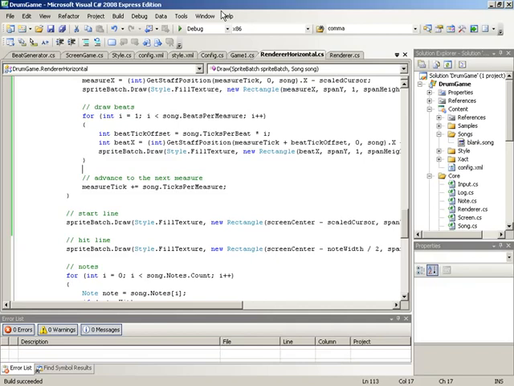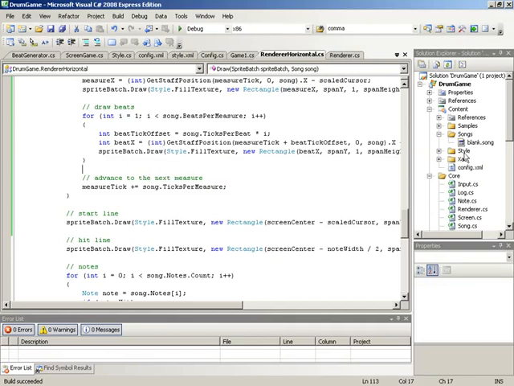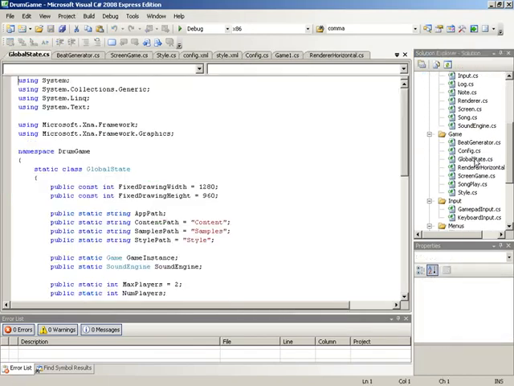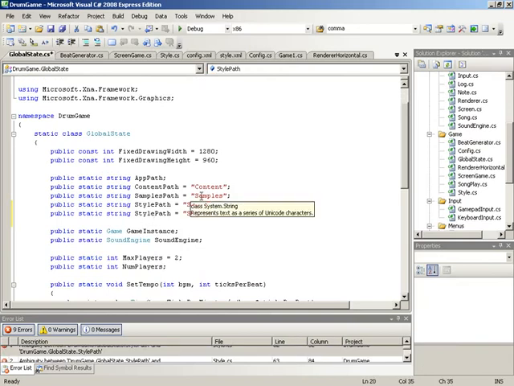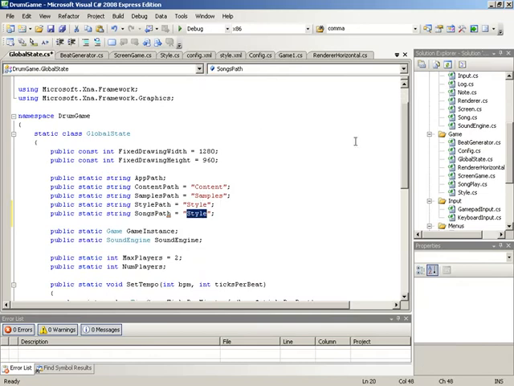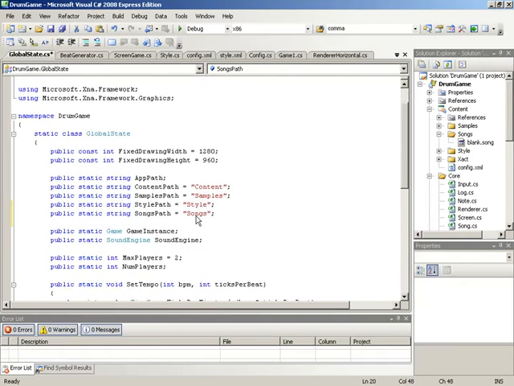Alright, now we're ready to jump into the code and begin setting a few things up. First off is going to be a little bit of path information. Various pieces of our code throughout the game are going to need access to the song's folder location. So we'll follow the same pattern we've been following so far, and we'll go up under Global State and set up a new path field. Inside of Global State, we can copy our style path, and we can change this field to songs path. Then we'll set the folder name to match the folder we created up here in the content project, which is songs. Alright, this takes care of the path from the relative sense.